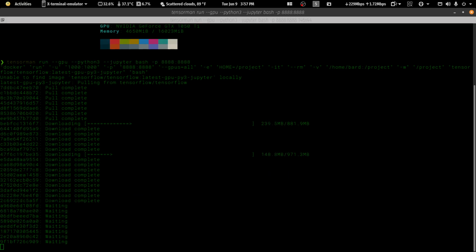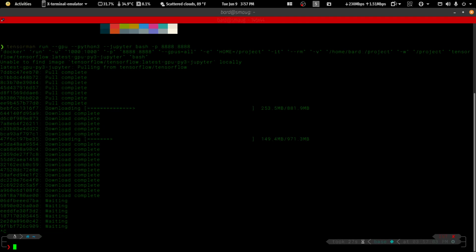It takes a while, so I'm just going to stop this. But this is important for me because I need to be able to do some work with TensorFlow, and I don't want to have to pay an outside company to run on their system, which is what I believe most people do. Most people use TensorFlow in the cloud.